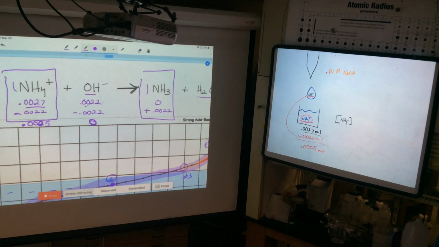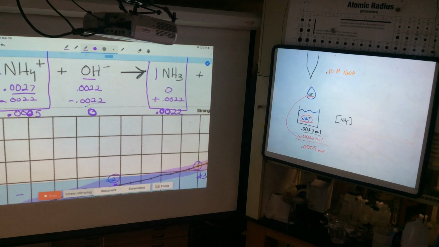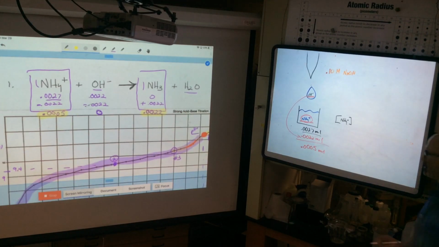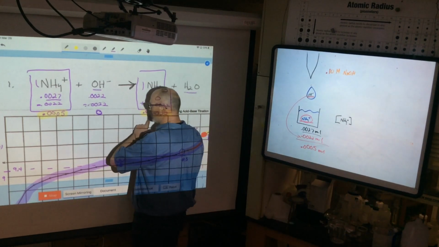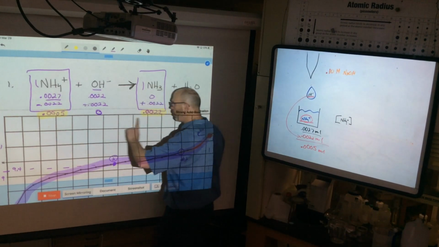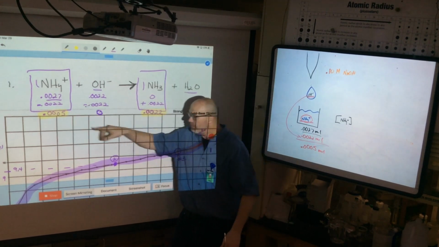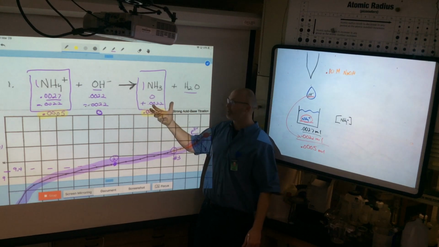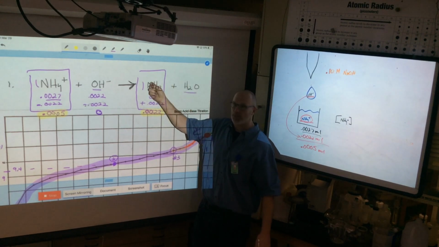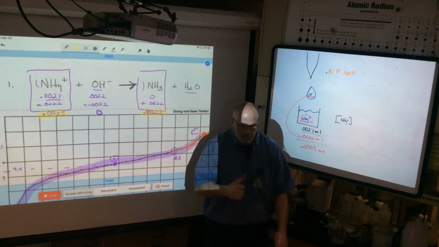And this, of course, is 0.0022. All right, let me make sure I write this clearly because I'm apt to make some mistakes here. Those are important values. What did I just solve for in the stoich table? Moles of remaining acid, and of course moles of conjugate base that we have to consider in this system. Why? Because with a weak acid, the relatively stronger conjugate base can yank H pluses in ionized water and affect the pH.